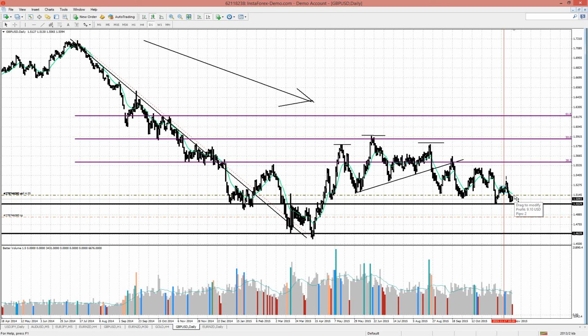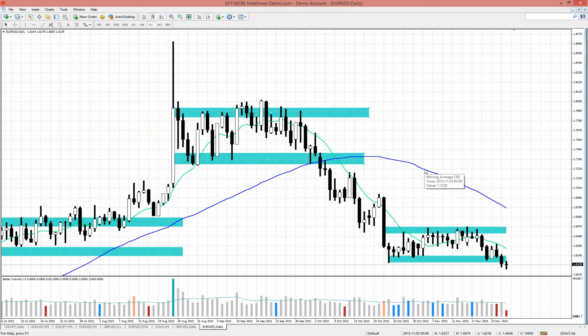Now we'll go to Euro New Zealand dollar, because this pair has a lot of trading ranges on the daily, big trading ranges. One of the massive trading ranges actually happened in this stage here, and this is where I also took some positions with my investors. If we speak about the midterm setups, this is the area where it's massively good to build selling positions.